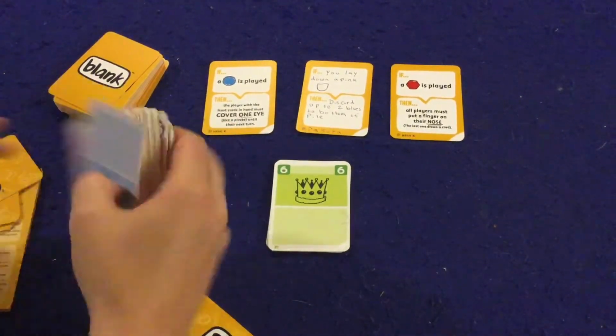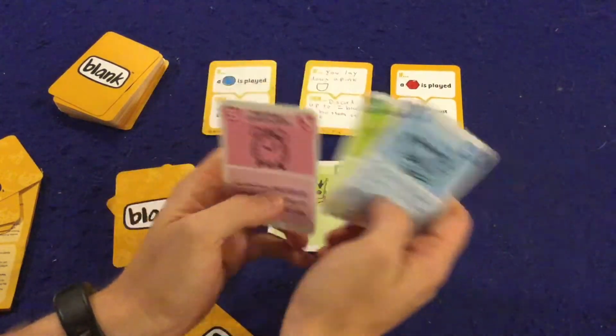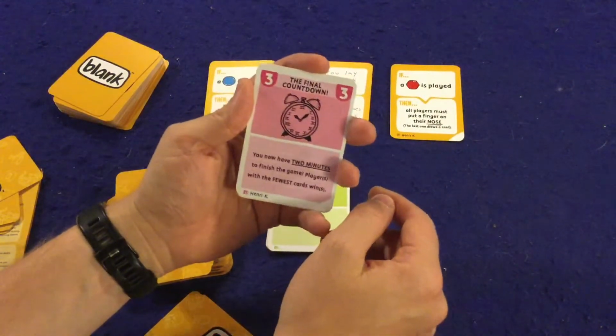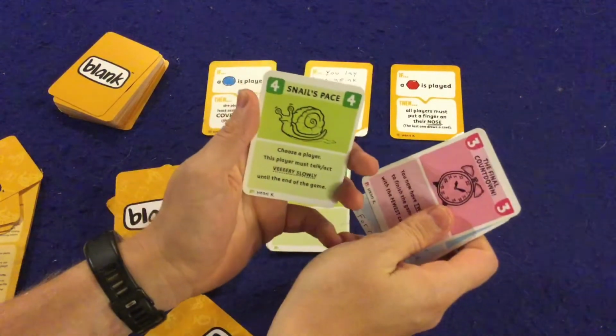But as you progressively go through the game, more of these cards will come up, and they will change small, subtle things about the game. Sometimes they're small and subtle. For instance, this one, I love this card. The Final Countdown. You will have 2 minutes to finish the game. Players with the fewest card wins. So this one is fast, it's frantic, it's hectic, which really doesn't work too well, for instance, with this guy. Choose a player.